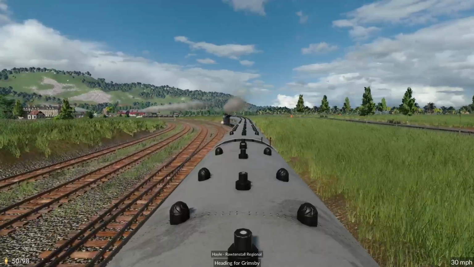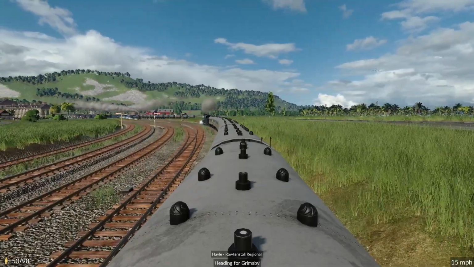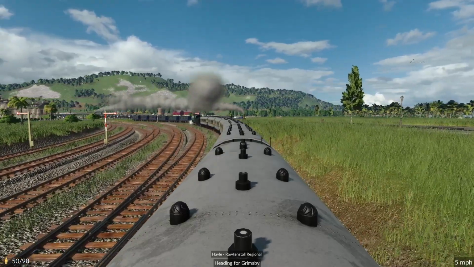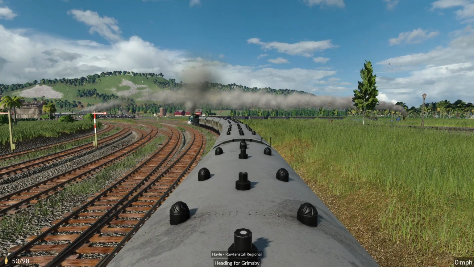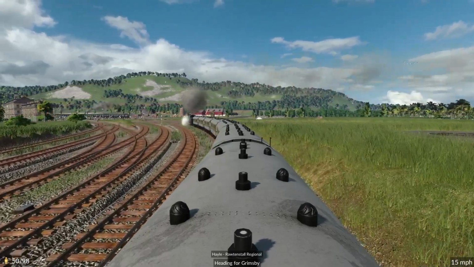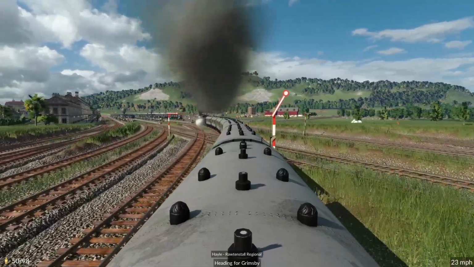But luckily, these fast trains are going to be running on a section of line between Grimsby and Rottenstall where there's no other traffic. So fingers crossed, we shouldn't suffer too much with these. Here we come. Round into Grimsby here. I love the fact we can see the train snaking. I never get tired of this view. Absolutely love it.